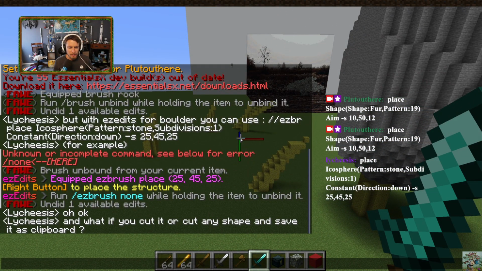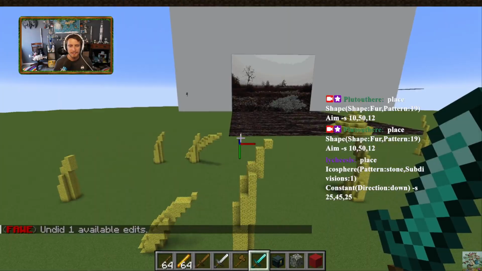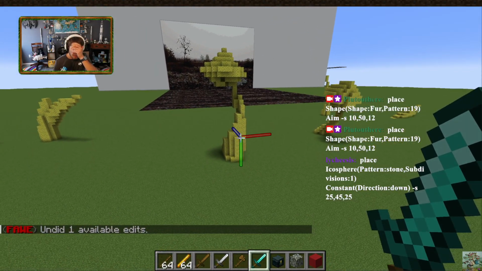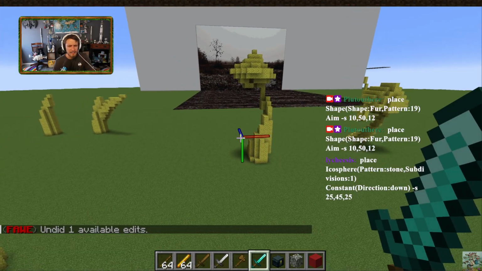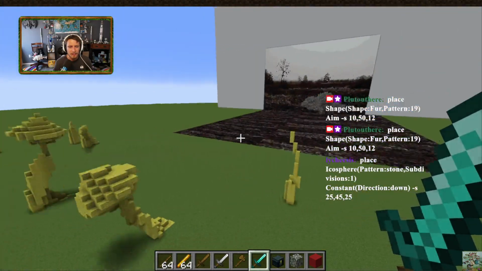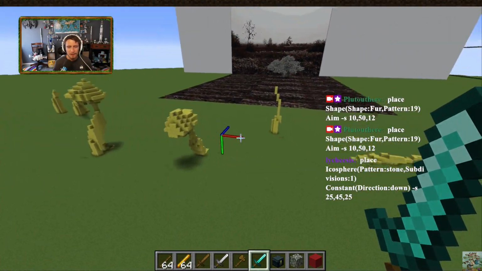And what if you could cut it, or cut any shape? Well, I guess that's another workaround, the same as what I said earlier. You place the shapes up on a floating block and then cut them in half, and then put the stems under them.